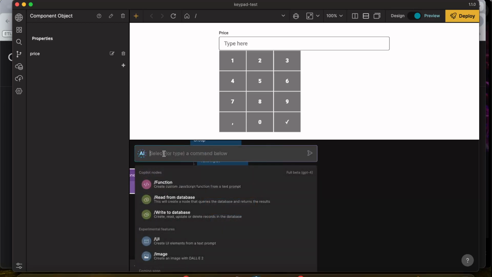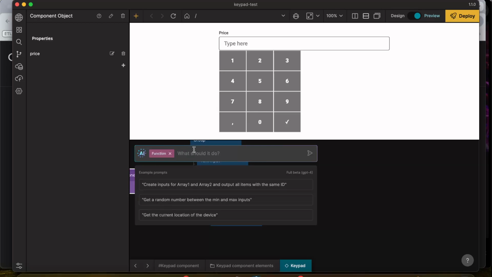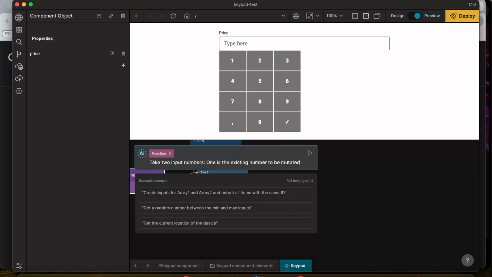Noodle AI doesn't work in the original Noodle anymore. It works in Open Noodle and in FluxSkip. So we'll click function. Take two input numbers. One is the existing number to be mutated.